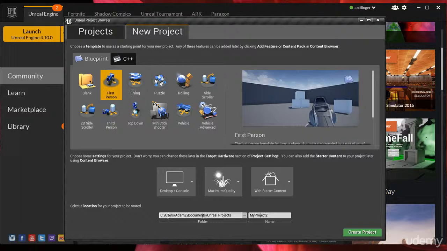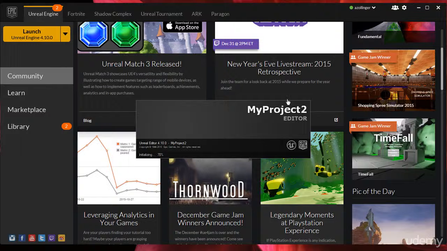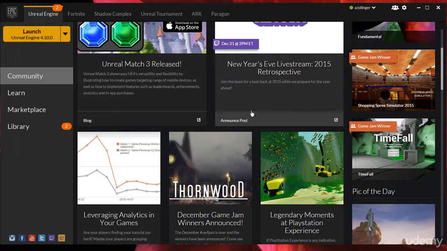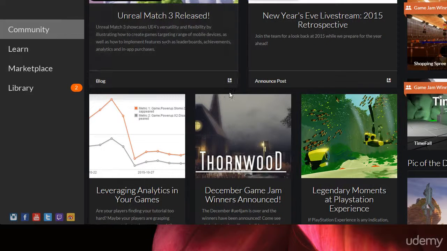This is going to put it into a specific spot in your computer, and it creates a new folder in documents usually. I think that's by default. And you would put the name here. We'll put My Project 2 because we're just doing a test, and let's create the project. It'll start with the start files for My Project, and it will open up the Unreal Engine editor, and we'll see that in just a sec.